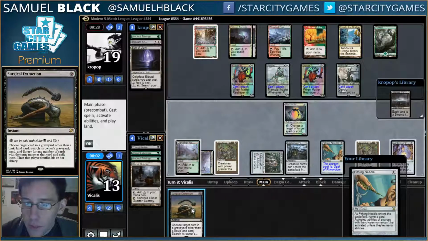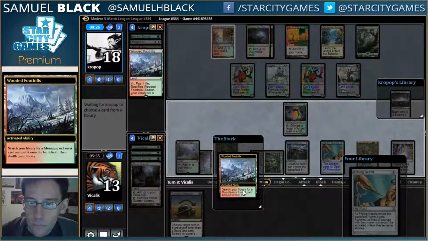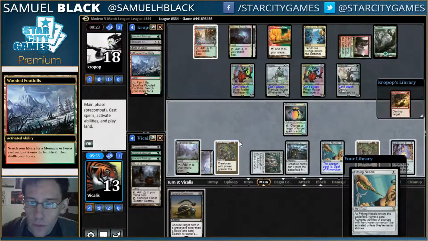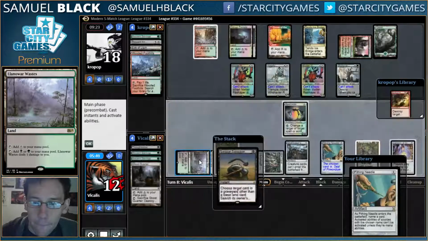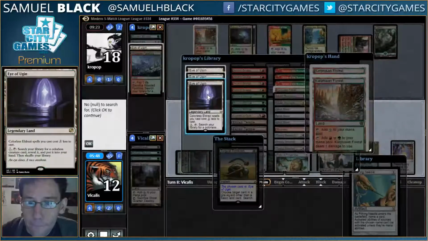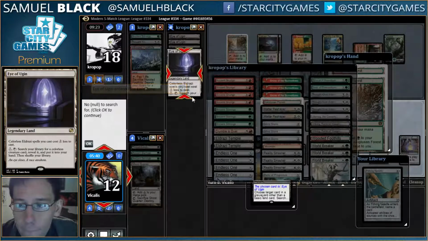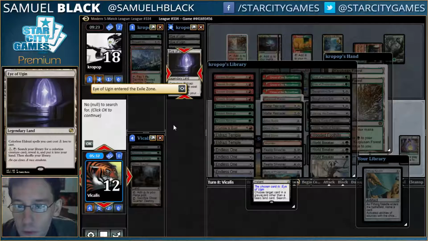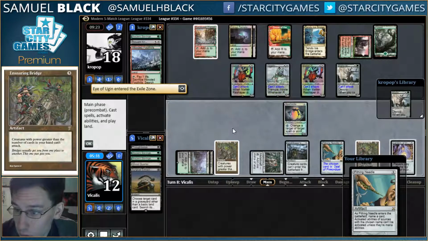Do I want to Surgical it now? I guess I want Urborg to be drawn. Alright, now would be a good time to Surgical. My opponent's hand has 2 Cavern of Souls... Forests. Okay. Drawing Worldbreaker. That's annoying. Do I want to shuffle it with Lantern? Probably not.